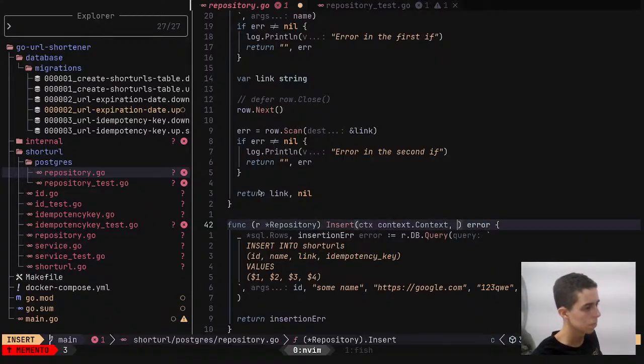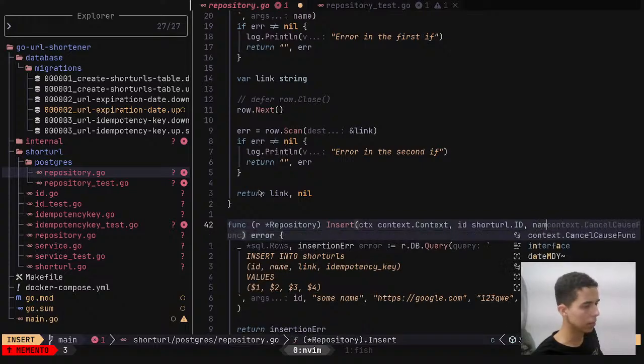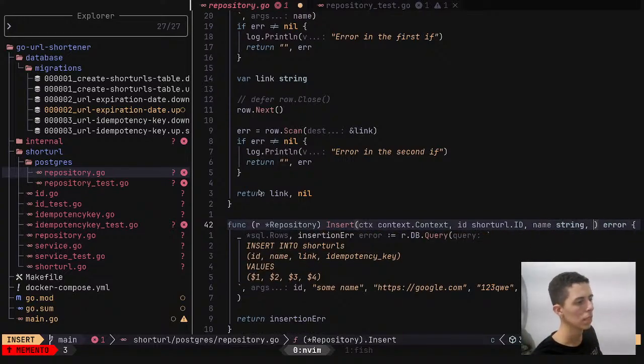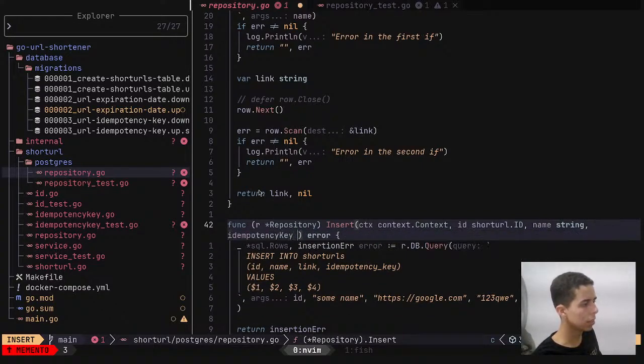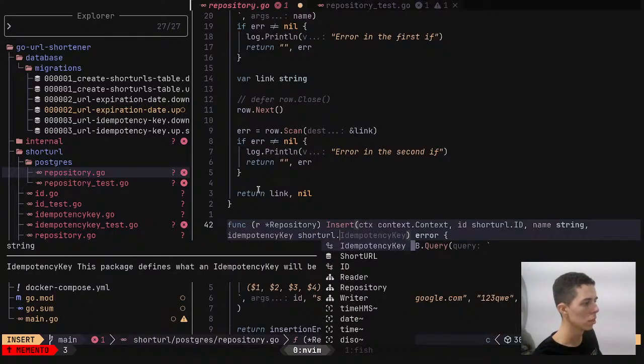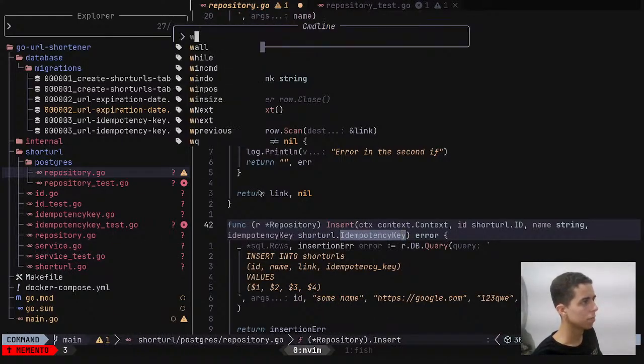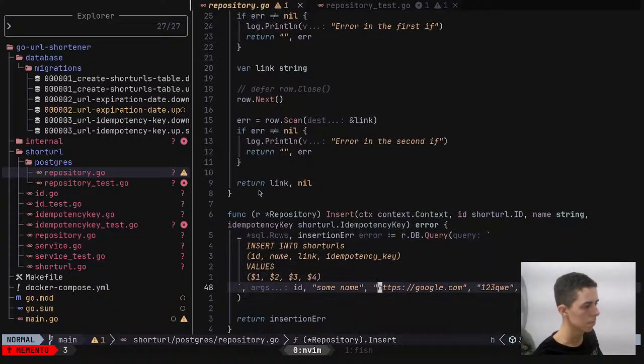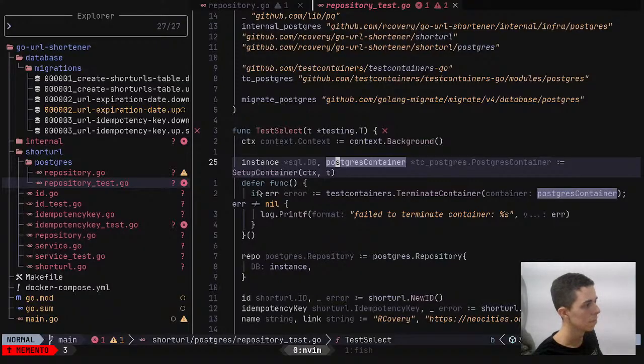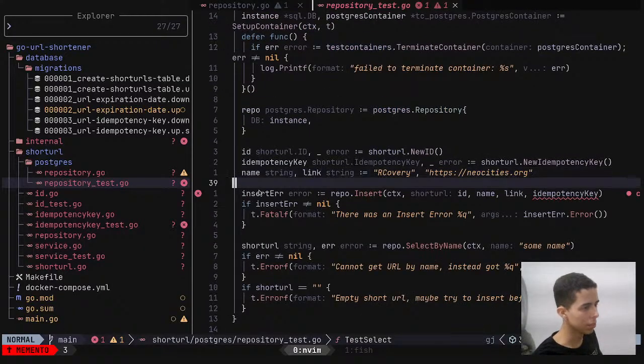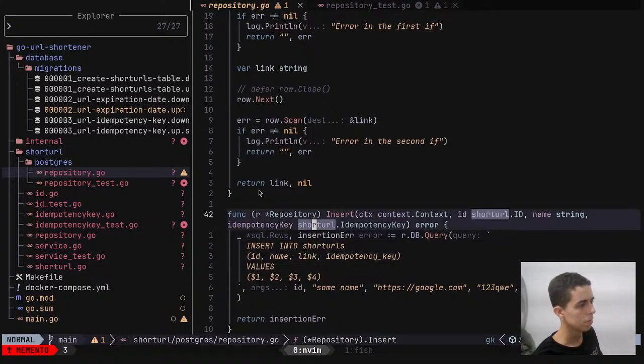It will be ID, which is shortURL.id, a name, which is a string, and idempotency key, which is shortURL.idempotencyKey. Yeah. And the link. I forgot the link. Where's the link? Okay, it's the fourth parameter.